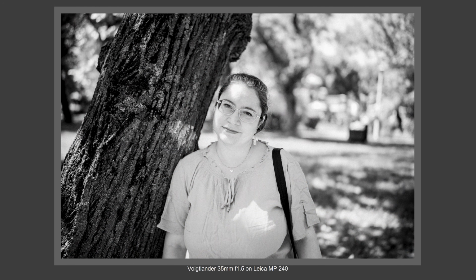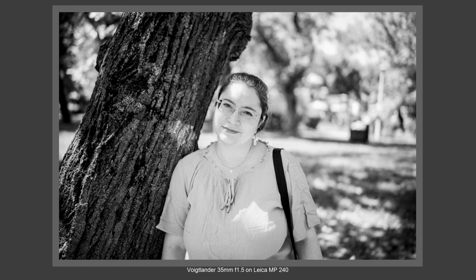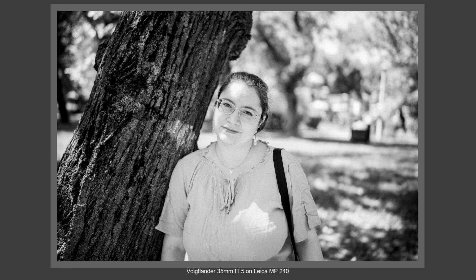It's resolving the 60 megapixel sensor of the Leica M11. So this is very important, a bulletproof lens, and I'm really liking the lens. At first I was afraid I would not like it. Probably it will render in a way that I will not like.